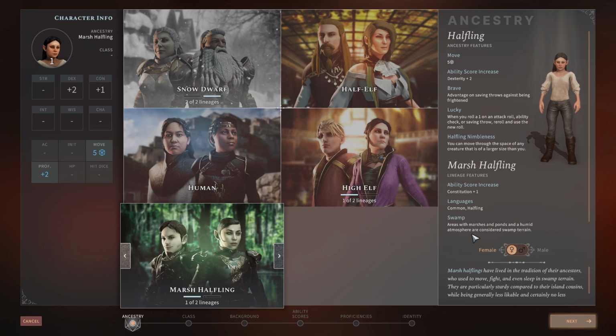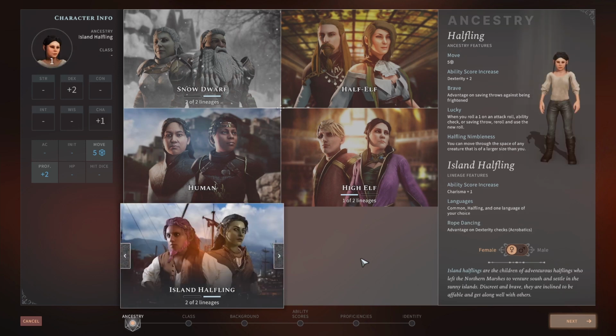And areas with marshes and ponds and humid atmosphere are considered swamp terrain. Okay, I guess. If we're making a ranger and we have preferred terrain, that's useful. So constitution of plus one, couple languages, or charisma plus one, and a few more languages. Do we care about that for this character?